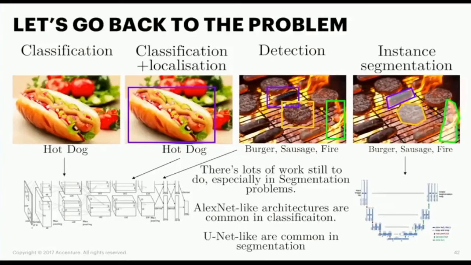So if we focus back, and I've covered these in my conversation, the first three problems are actually, I'd argue, in a pretty decent state from a timeliness and accuracy point of view. There is a lot of work that can still be done to get the accuracy up to human levels, but they're relatively fast. The segmentation problem is just slow, and it seems like there's a lot of work to do in that area.